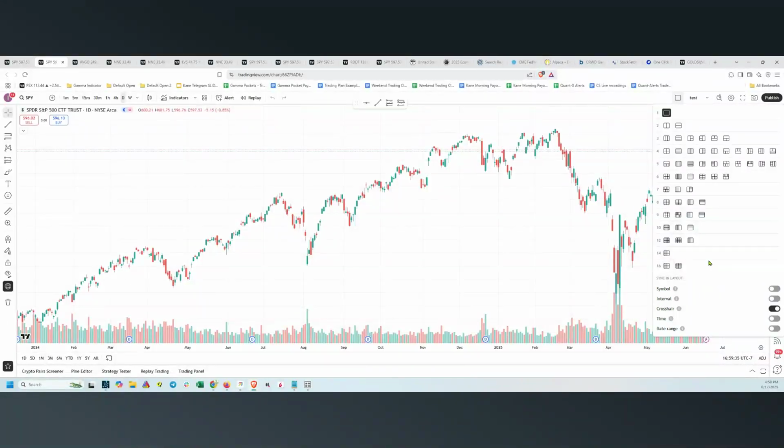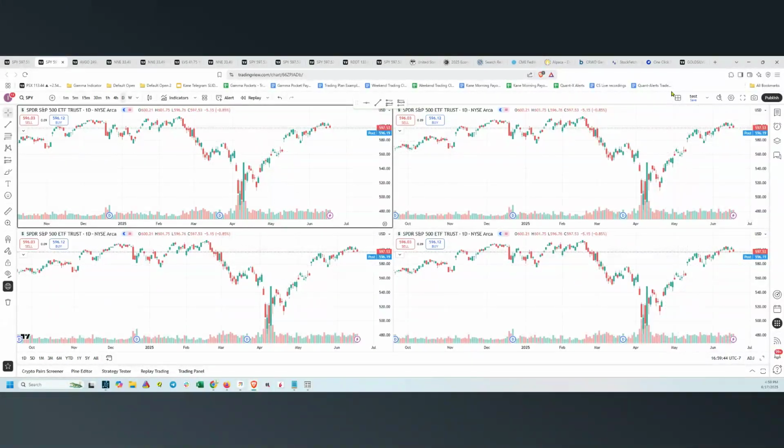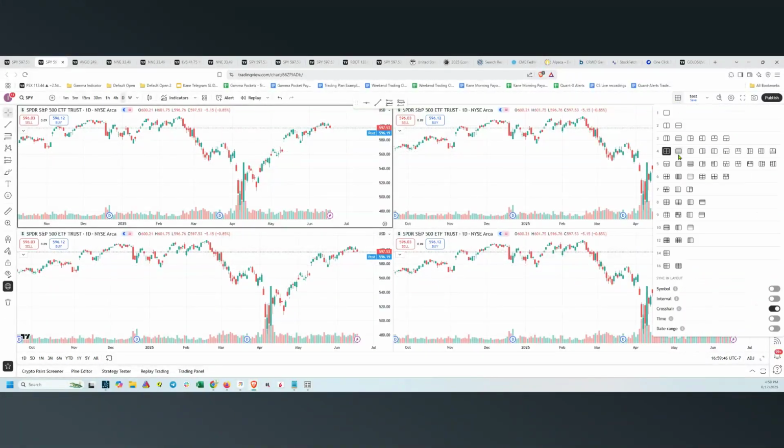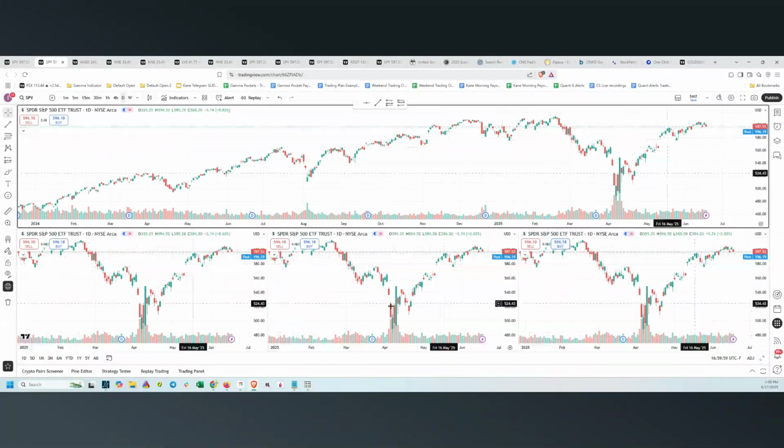Now on a screen, I think anything beyond 6 is probably a little too cluttered if you have a wide screen like I do, or probably only 4 if you have a normal screen. So I would choose one of these layouts over here. I don't like things too cluttered. And in the case of what I just had, I chose a layout with 1 big one on top and 3 small ones at the bottom.